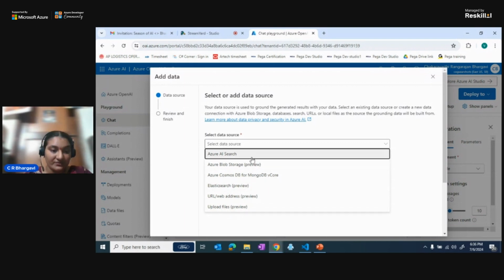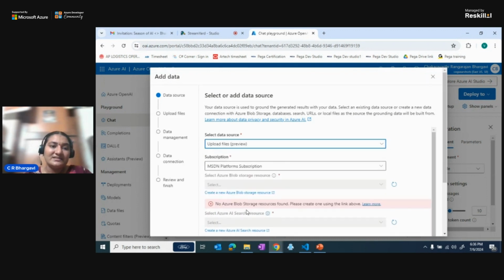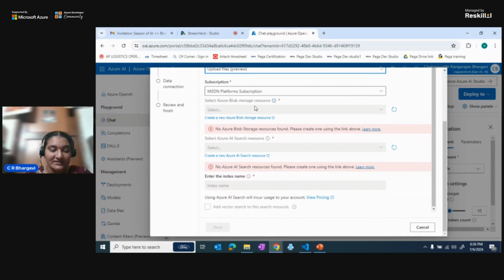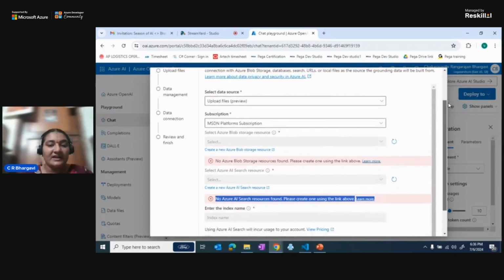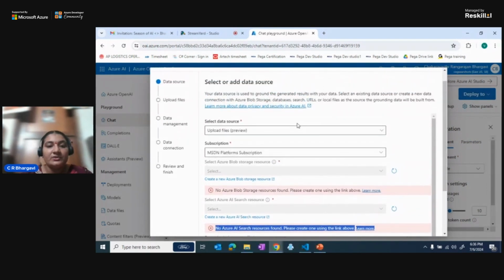Or you can still have files uploaded, which is still in preview stage. If you have that, then the blob storage and the Azure OpenAI search would be created for you, and from there the options would be done for you.